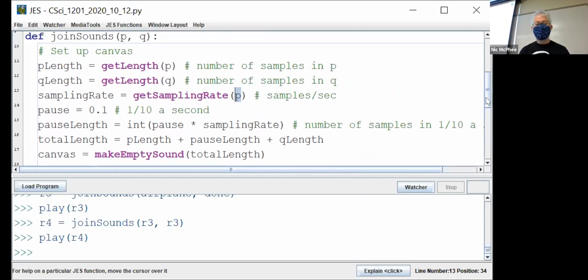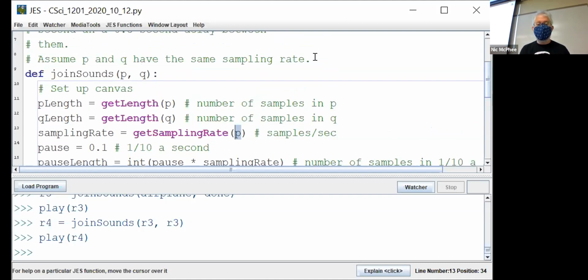Right. So the sampling rate is how frequently there are samples, how many samples per second. And it's not a function of how long the sound is, it's how often the samples happen in the sound. So you could have a sound that's an hour long and it might have the same sampling rate as a sound that's half a second long. Now, Q could have a different sampling rate though.